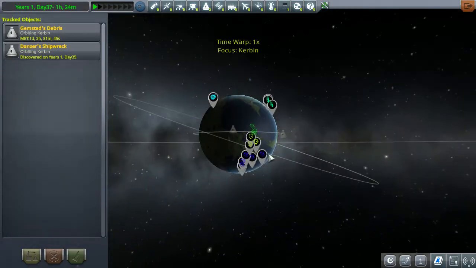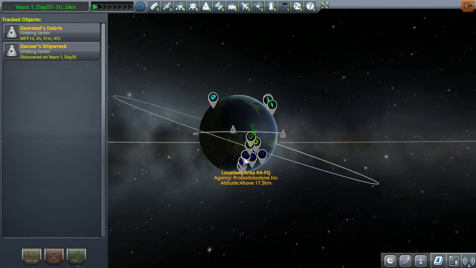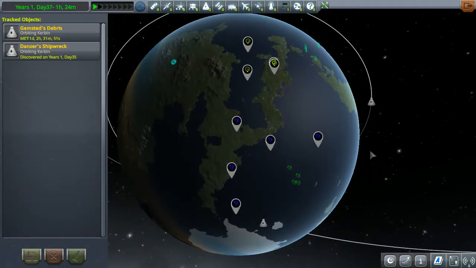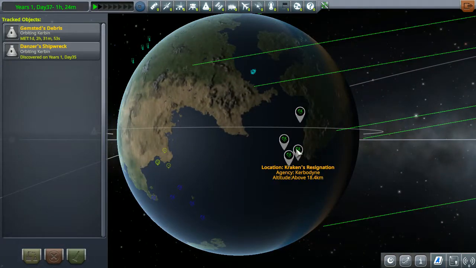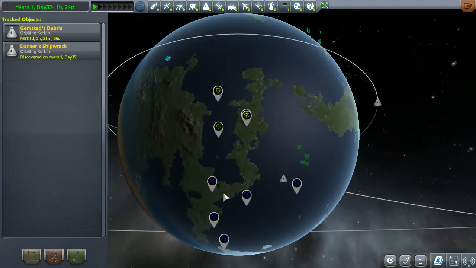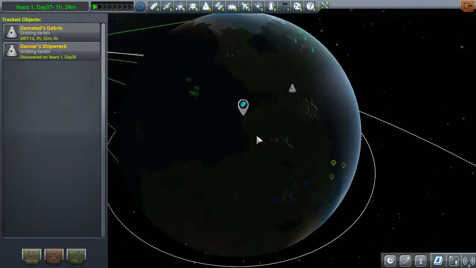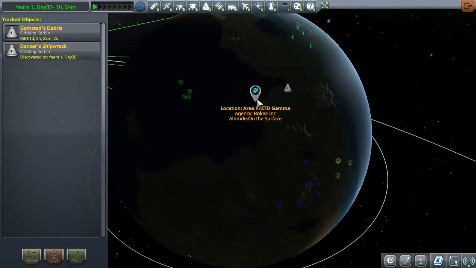Let me take a quick look at the tracking station and see where that's pointing. These are the sites? Those look like the sites. Or are these the sites? These can't be the sites because we have to land. We can't, there we are. There are the sites. They're all up there.